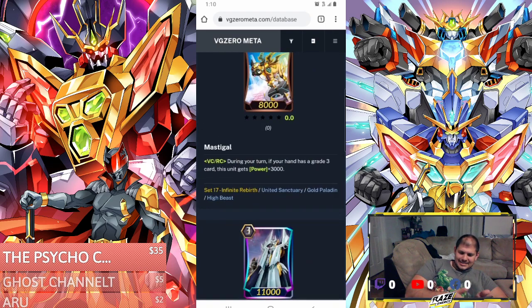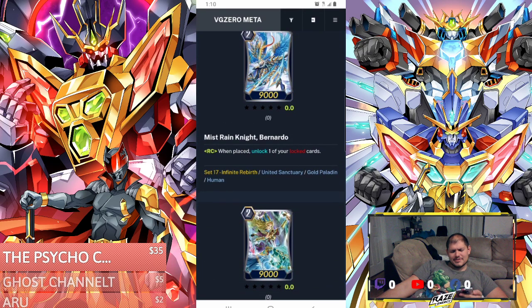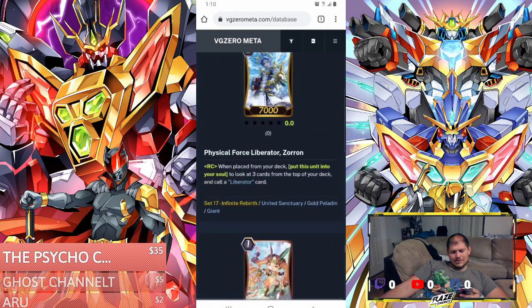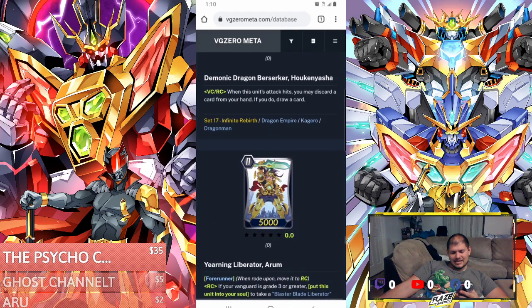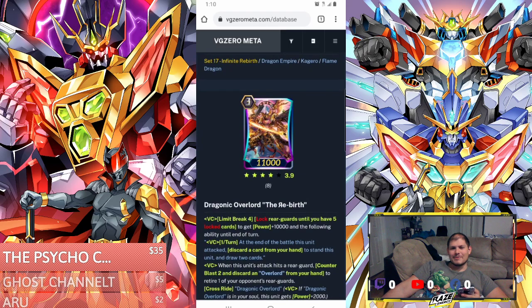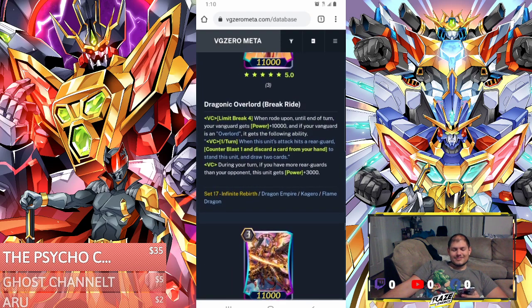So, anyways, guys, we went over everything that came out of set 17, what to look for. Miss Rain Knight seems interesting, but I would definitely not screw up my G2 lineup for it. But Trumpeter was amazing. Zoran was amazing. And Arrow makes me want to shoot myself, but I'm going to make a deck about him anyways because he seems interesting enough to play if the cards let me.